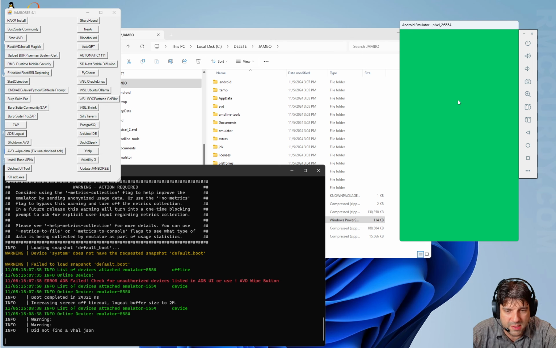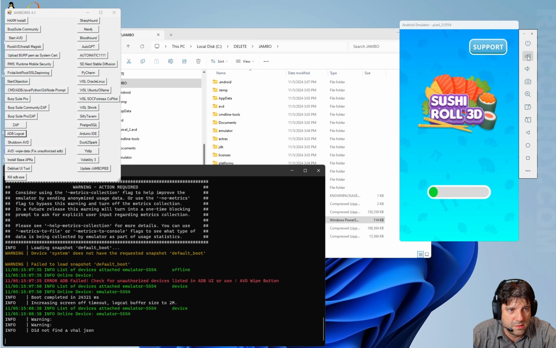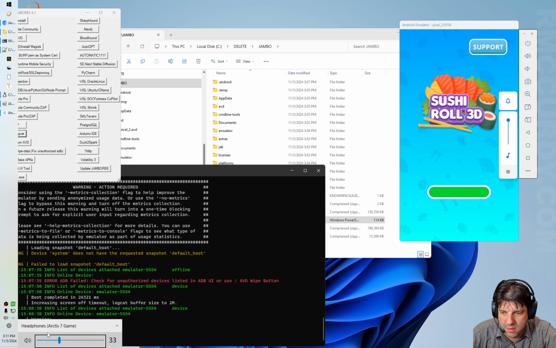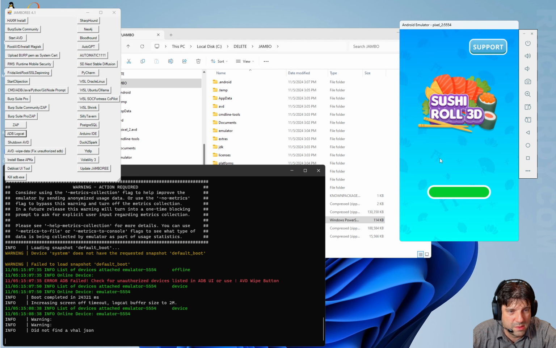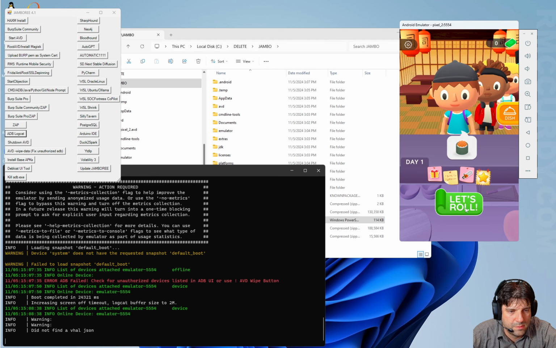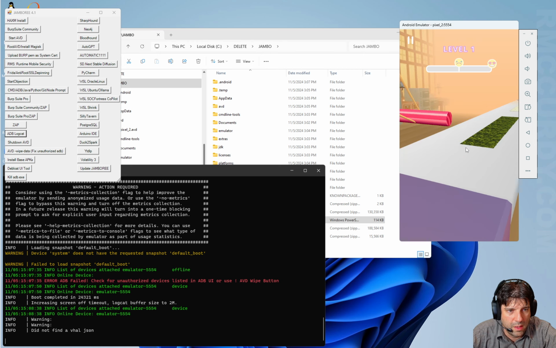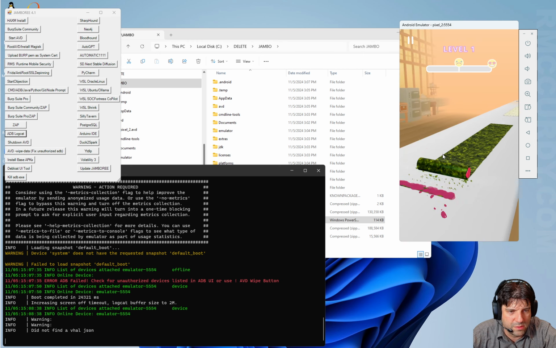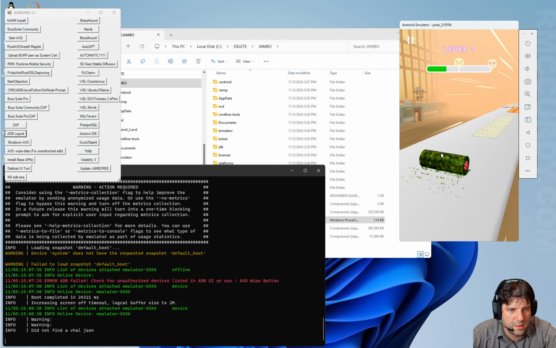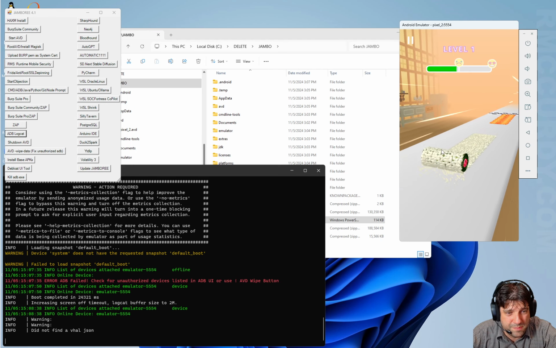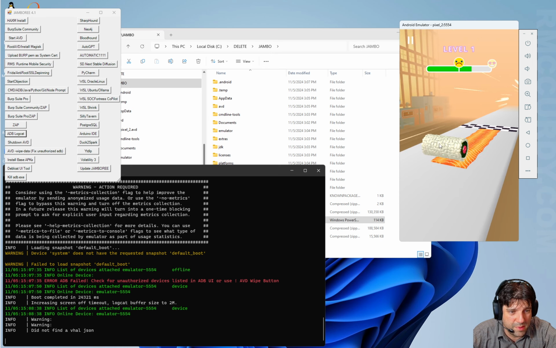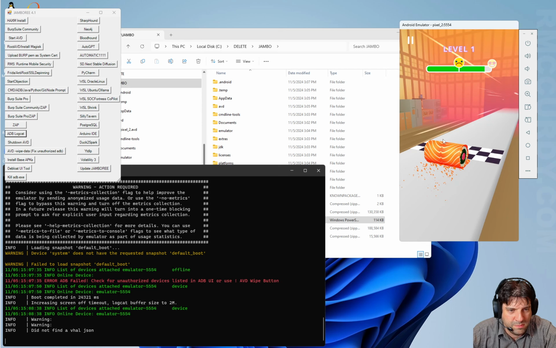So from here, we're pretty much set. We've got everything we need. Turn the volume up in here. Should be able to hear some of this. And this isn't going to work for your AAA games. Anything that's like a freemium game, or something that a lot of people play, it's probably not going to work. But this is a pretty generic game that you can play with.